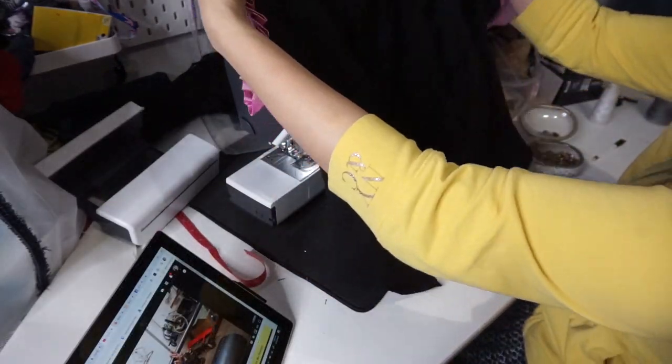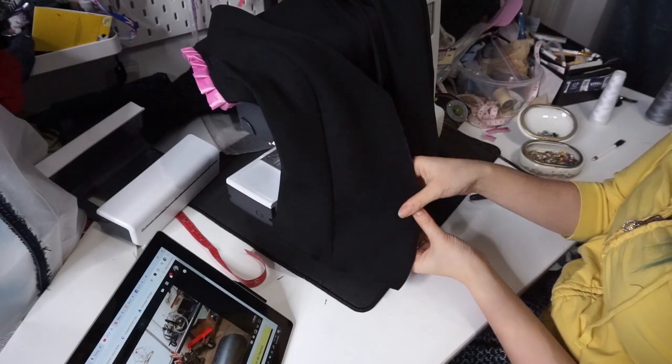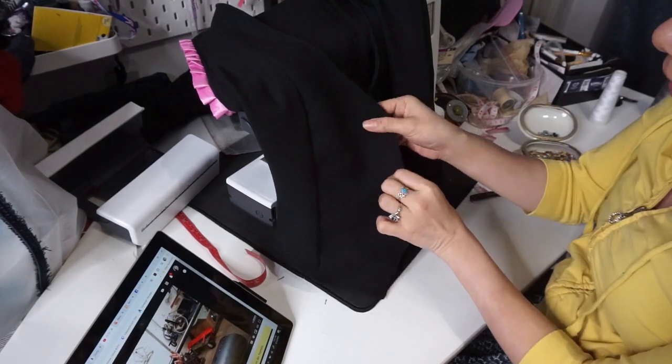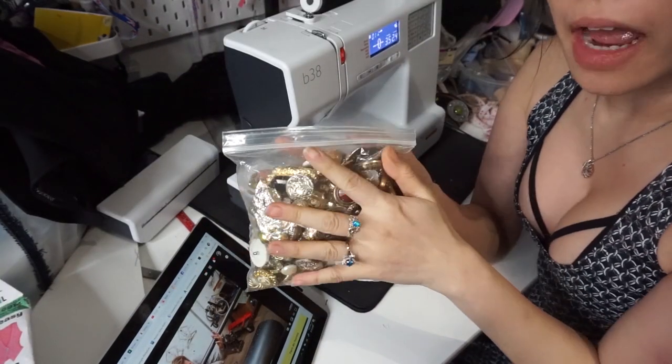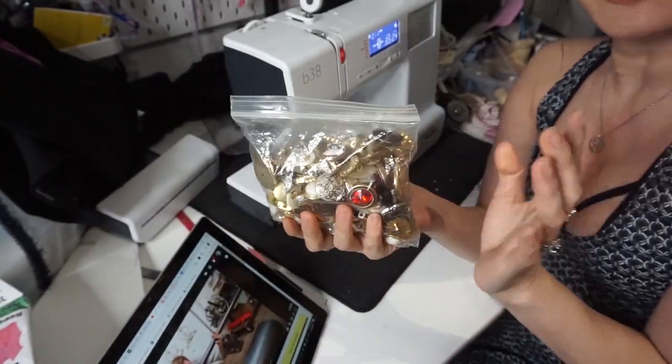Now that the vest is almost finished, it's time to figure out where I want to add the buttons. So one here, here, and here. I have this big grab bag of buttons. I'm going to look for some that I think will match.